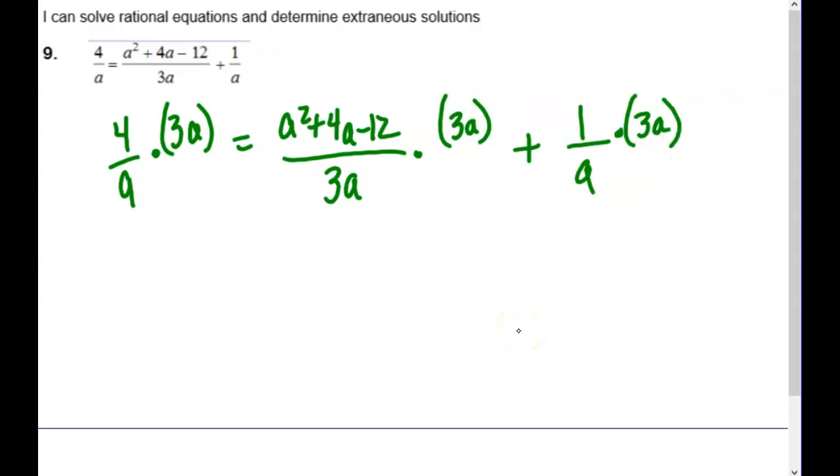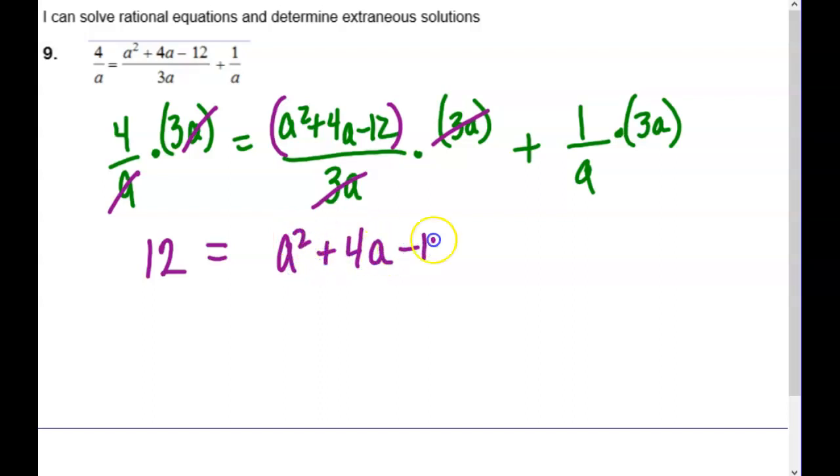Because that's the same as multiplying both sides by something, right? Which is allowed. As long as we have an equal sign, we can multiply both sides by something. Now, when we do that here, this a divides out. Because it was not an addition or subtraction, we can just do a divided by a. Left is a 12. On this, we had a bunch of junk over here, but luckily the whole a just divides out. And so we just end up with that junk up top, a squared plus 4a minus 12.